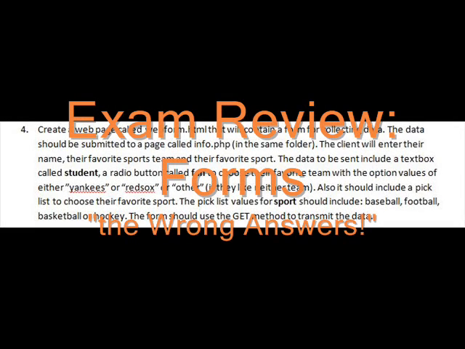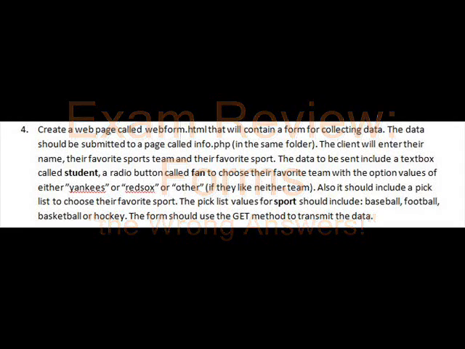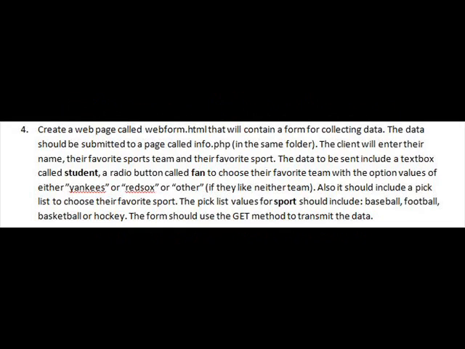Here's an old test problem. They had to create a page called web form, and on it there was a form that collected some data. As you can see, it was submitted to a page called info.php. Okay, but what you need to realize is you're looking for a text box called student, a radio button called fan, and there were three options there: Yankees, Red Sox, or other, depending which was their favorite team.